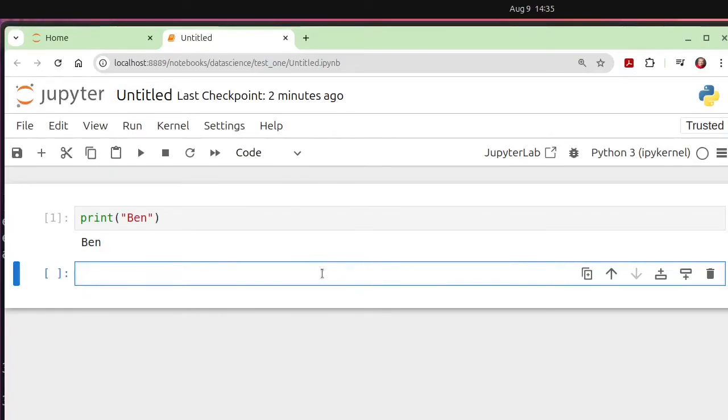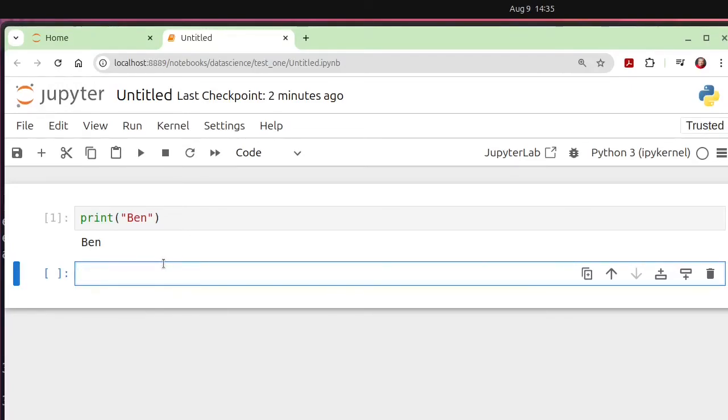So this is command mode right now. You can see the cell is highlighted in blue. I've got the icons over here. It's ready for some type of Python to be entered and run, okay? And when I enter this, I can hit Shift Enter, and Notebook will run that Python cell, and I'll get some sort of output.